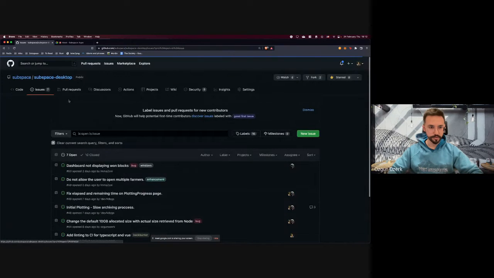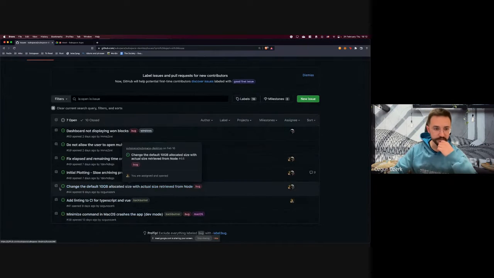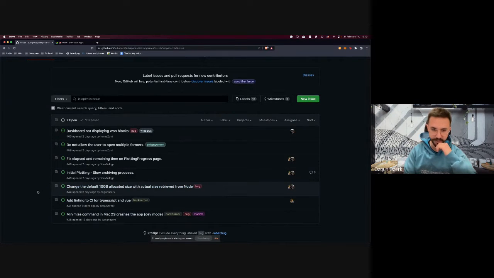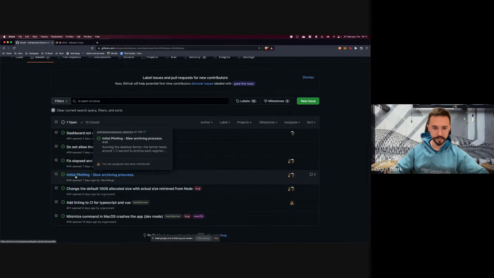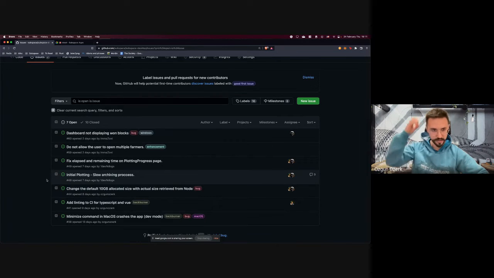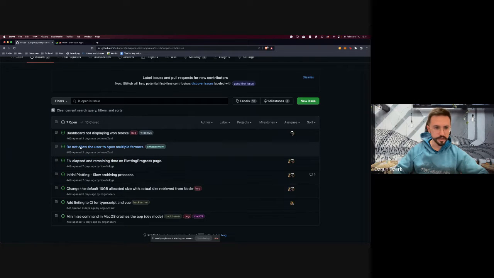So let me jump to the open ones. The most important thing is we still have the default 10 gigabytes allocated size, which is not reflecting the truth. We should determine how much space will be occupied, and then we need to reflect that in the GUI. So this will be an important part of releasing the application. I believe we fixed that. We need to confirm one more thing with Nazar, and after that we have a PR ready for that. This is fine, I believe.